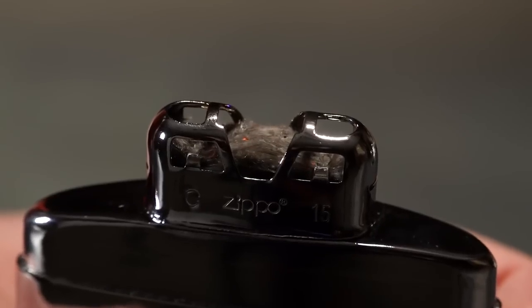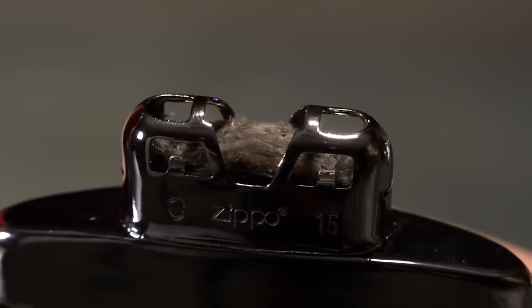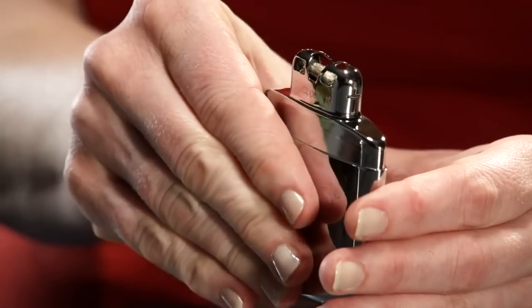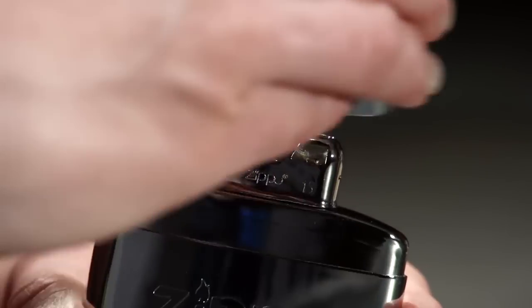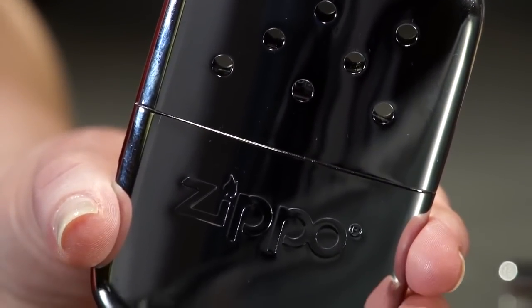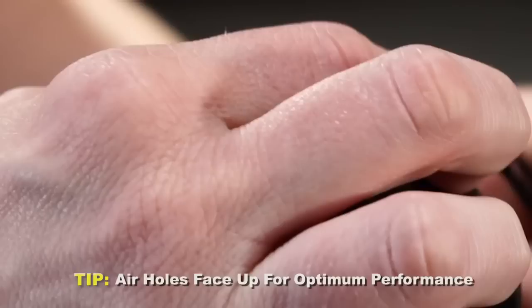Note that you won't see a flame coming from the catalytic burner. However, you may see a red glow on the burner after removing your lighter or match. You'll know ignition has occurred when you feel heat radiating from the body of the hand warmer. When you feel warmth, place the lid back in position and place the hand warmer in the warming bag with the air holes facing up towards the opening to maintain airflow.